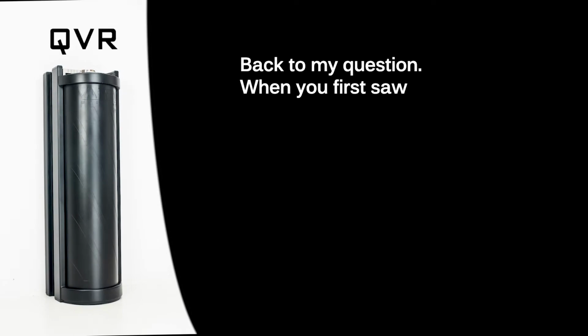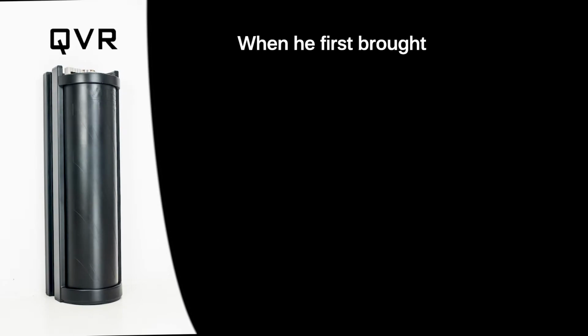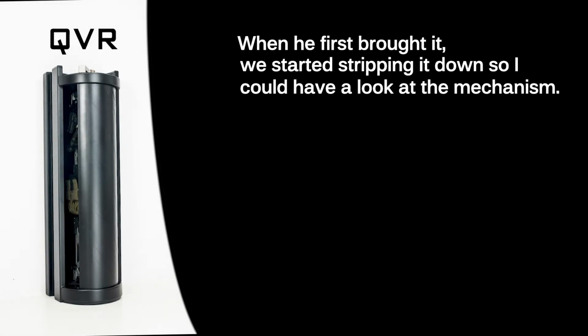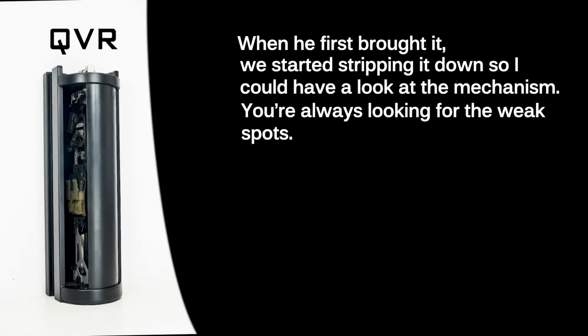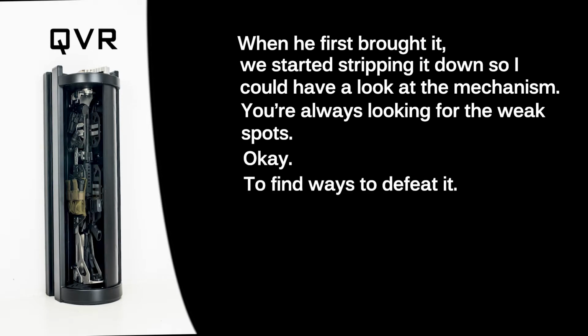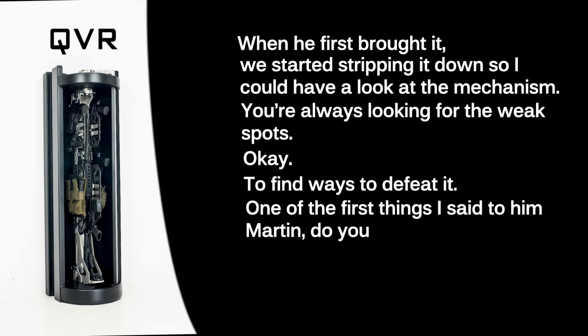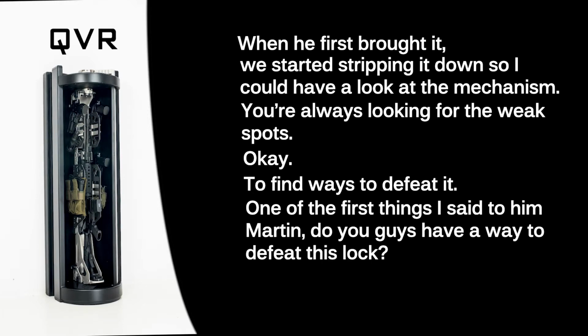Back to my question, when you first saw it. Yeah, when you first bought it, he started stripping it down so I could have a look at the mechanism. You're always looking for the weak spots. Okay. To find ways to defeat it. And then one of the first things I said to him, Martin, do you guys have a way to defeat this lock? And he said, no, we don't.